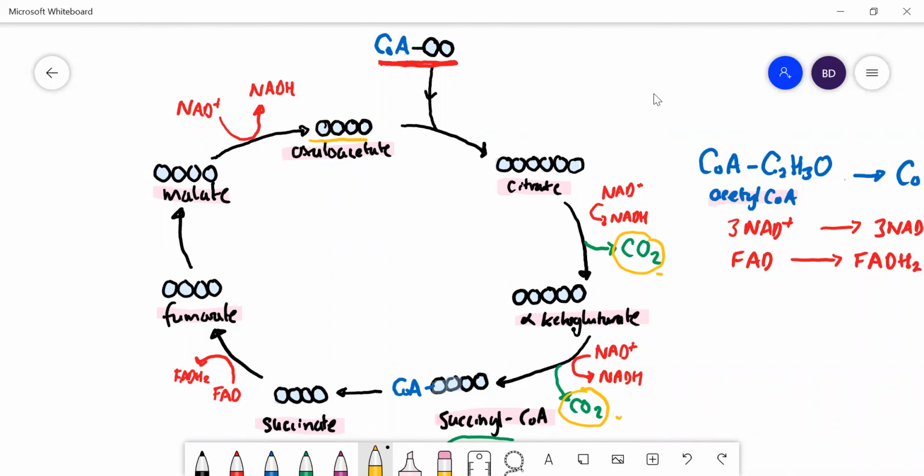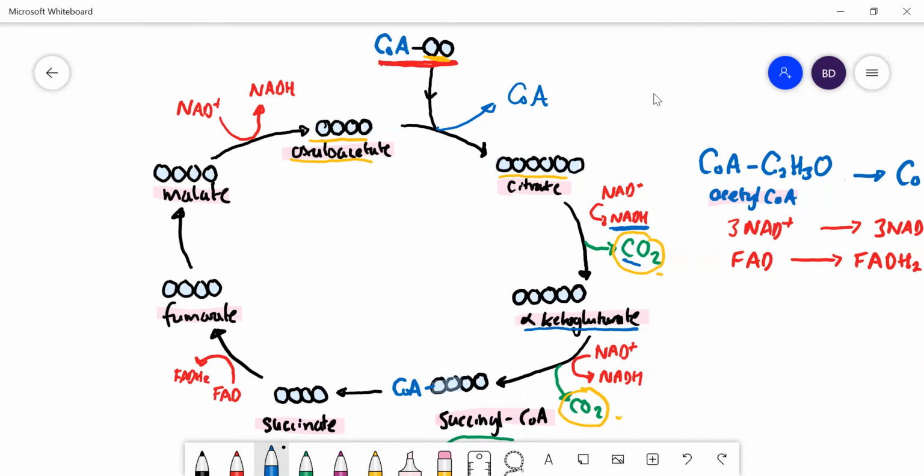Right, we start off with this stuff, oxaloacetate. You don't need to know the name, but it's got 4 carbons in that molecule. Right, acetyl-CoA, here we go. That sticks on those 2 carbons to make a 6 carbon there. We've got 6 carbons in citrate. And what's going to come off here is the free coenzyme A. Right, then citrate goes to this stuff, alpha-ketoglutarate, and you can see you lose 1 of the carbons as carbon dioxide, and also you make an NADH molecule, another high energy molecule that you've made there.